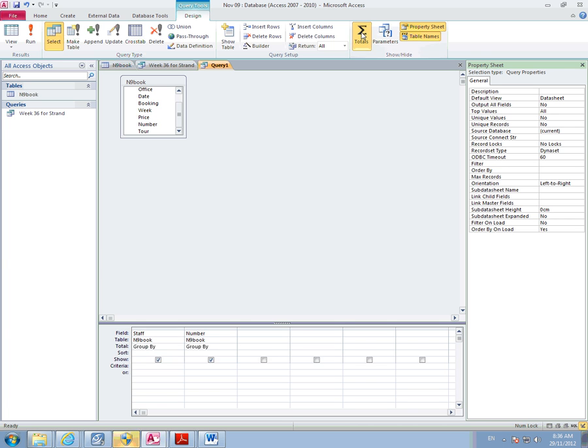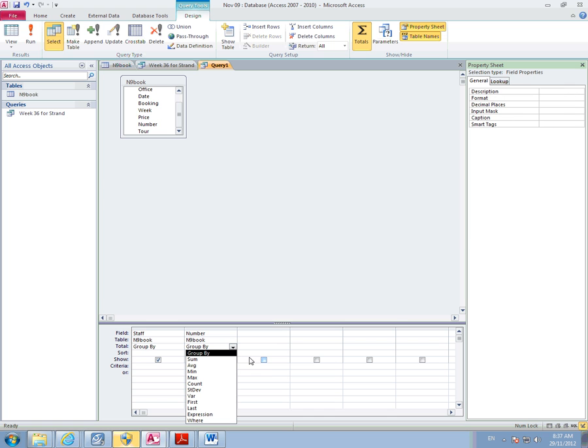We click on that, and you'll see that our query design is now changed, and we have a new row over here called the totals row. It automatically says group by, but if you click underneath, it also gives you other options like sum, AVG, which I think means average, min, max, count, standard deviation, or StDev, var, first, last, expression, and where.